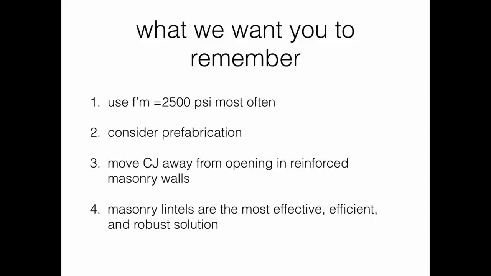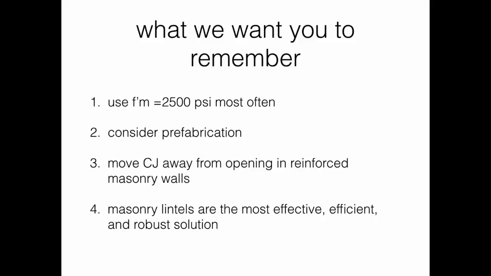Consider prefabrication. Number 2, that's one that, again, we have some contractors in the Midwest that all of their lintels in masonry walls are prefabricated masonry lintels. Like I said, though, I think the only reason to switch away from masonry is because of shoring. But if we're prefabricating, we don't have to prefabricate the whole wall, but just the lintel. We can solve the shoring problem, and then you can efficiently use your prefabrication to keep the erection going smoothly and easily. So I think there are some really good things that I can maybe share with you. Contractors have different ways to solve this and how they're doing prefabrication, but again, we'll touch on that more.